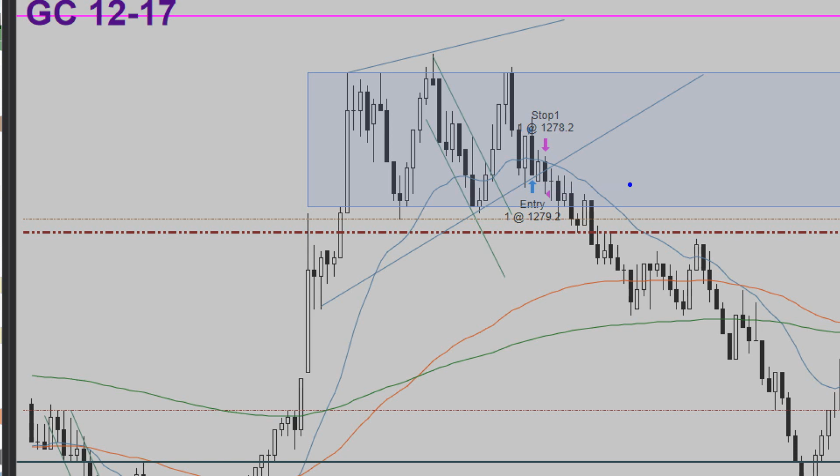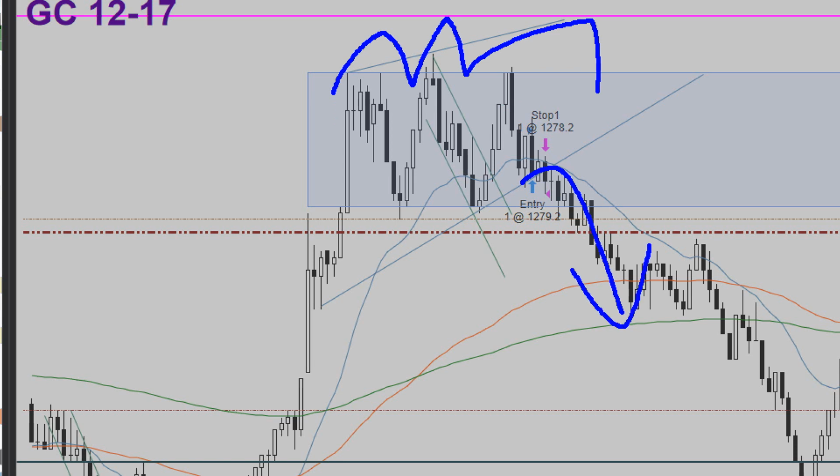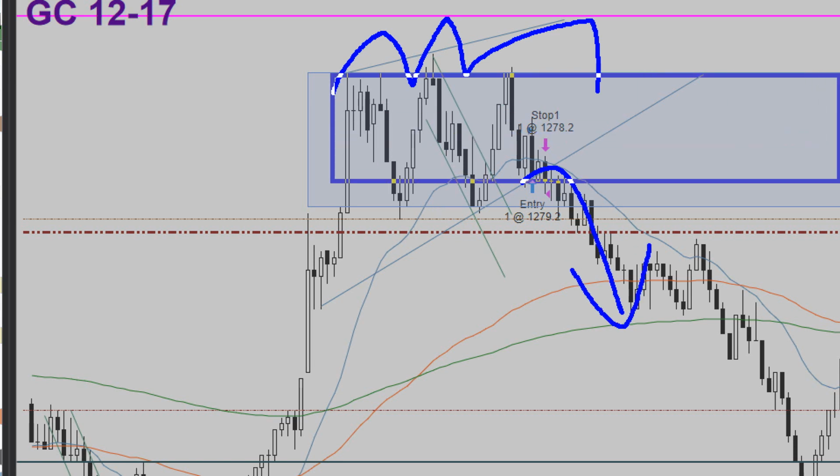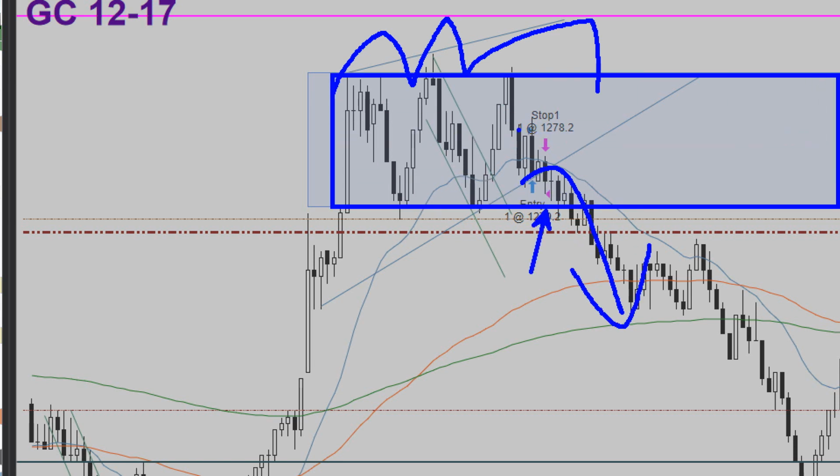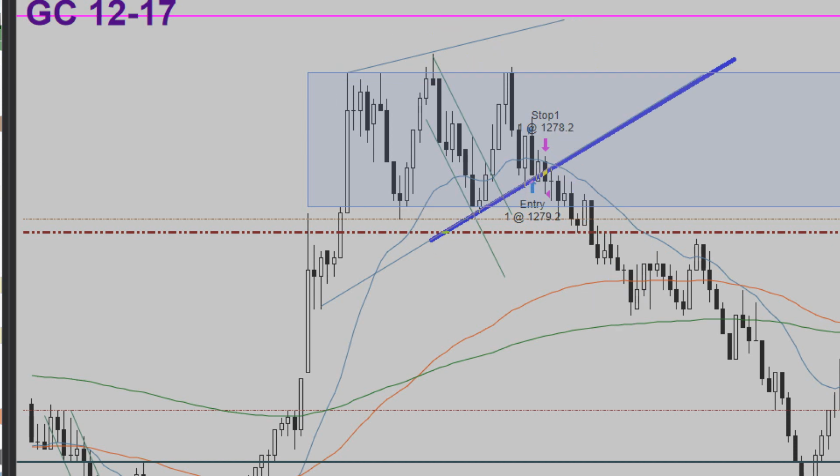Now, looking at the overall move, what are some really good things that we did? Don't beat up on yourself too much. Learn from the mistakes. Learn to prevent them in the future. The only thing that really stands out is a potential formation here of a head and shoulders that could cause a dip lower, along with the fact that this is a range and buying low makes a little more sense than buying in the middle. But in terms of location-wise, again, I don't really think we could have done anything better.